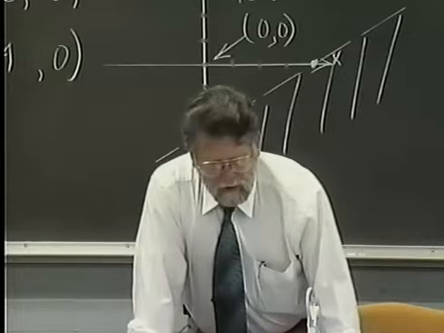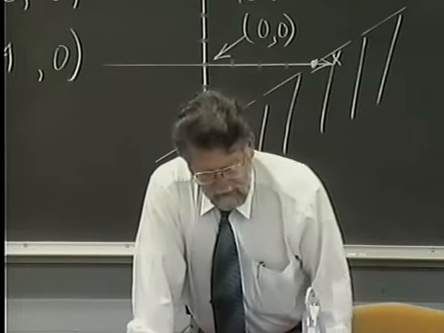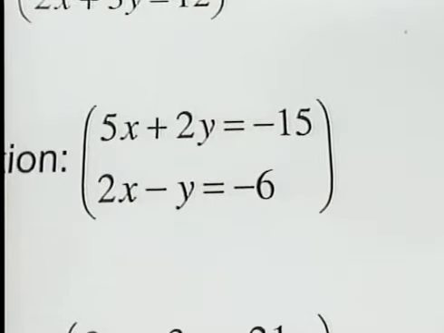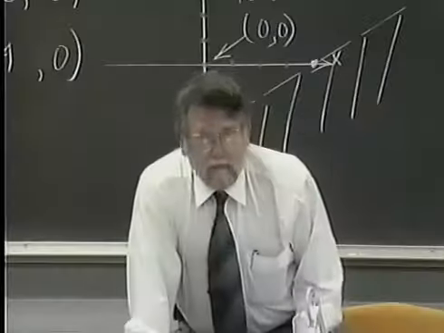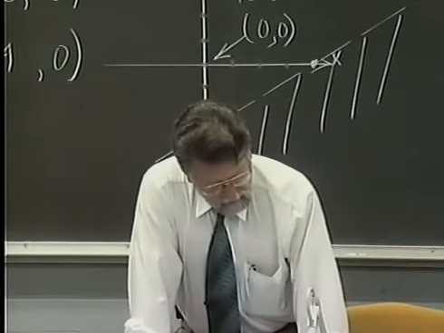Now the next one, substitution. Okay? The problem was set up for you so that substitution worked pretty well. Y is equal to 2x plus 6. That's what's done in that one. So y equals 2x plus 6. And then we're going to put that in the first equation. So that's the idea as we come off there. And I will show you the substitution that I went through here in just a moment.